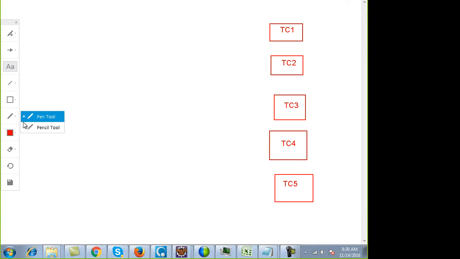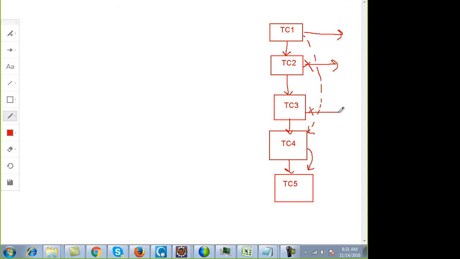So you build your test cases, and then you have a requirement that you have to run the test cases serially. Or you would have a requirement that you have to optionally run the test cases. You might not want to run TC2 and TC3. So after TC1, you directly want to run TC4 and then TC5. Or you have a requirement that you have to run all the test cases together. You have to run them in parallel. So you have to make your scripts in that way.